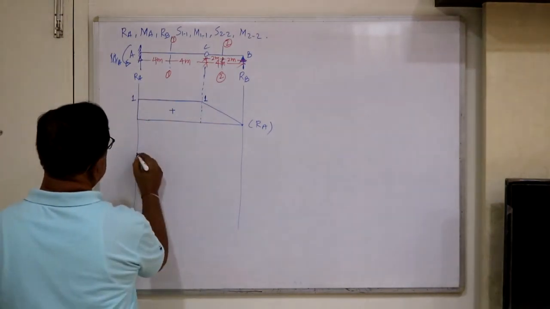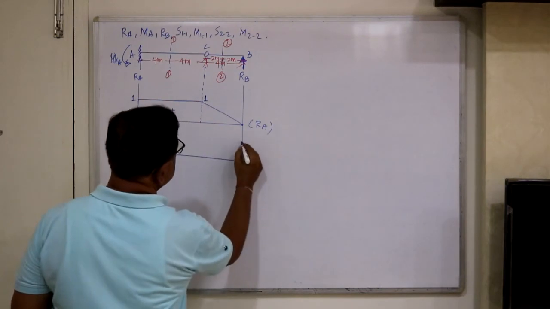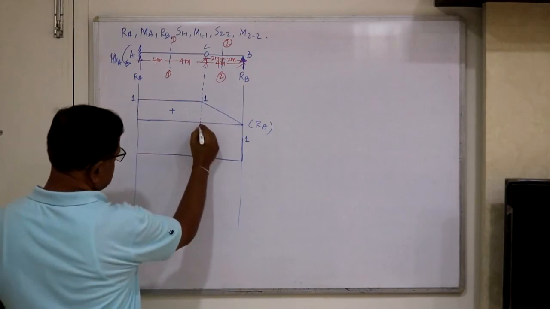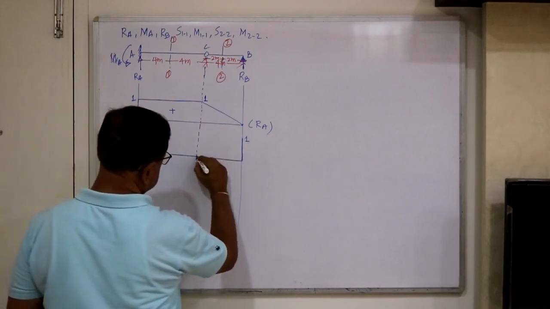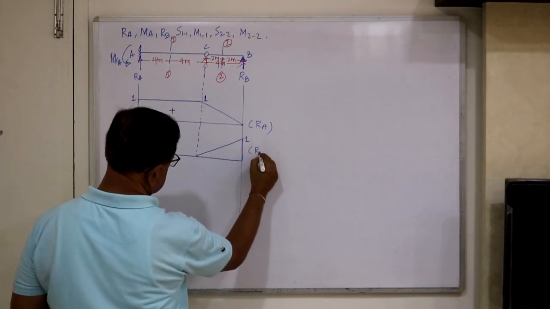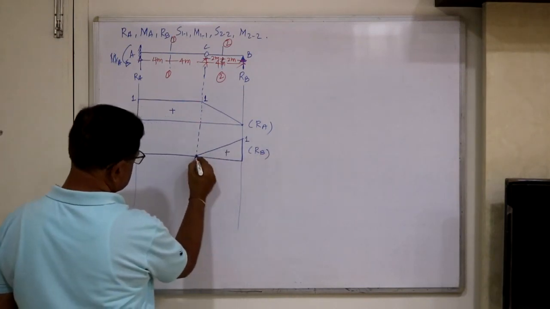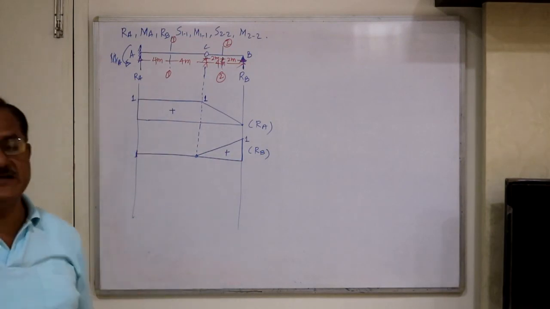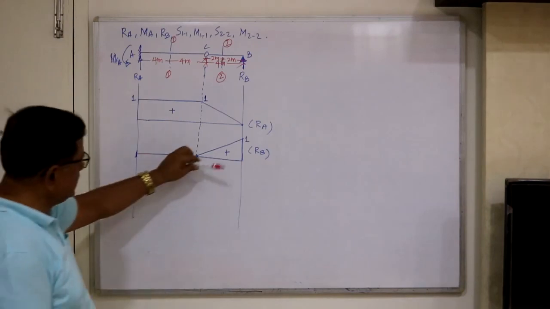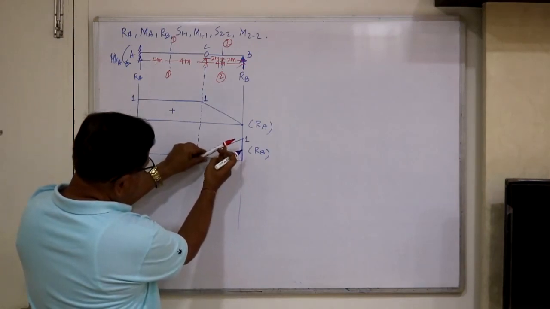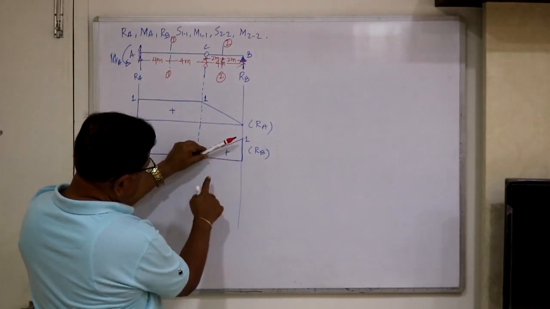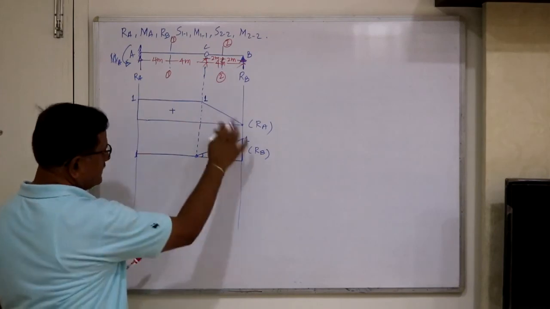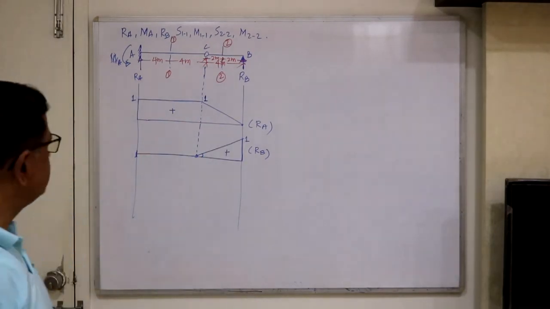Now what is the ILD for RB? So RB is lifted up to 1. Here it is lifted up to 1. But at the hinge it gets rotated. This is a hinge. So this is RB, this is plus. So the hinge is there. This is fixed. So this part will not be affected, will not be deflected. Only when you lift it, it gets rotated here, and the deflection is 1. So the ILD for RB is over.